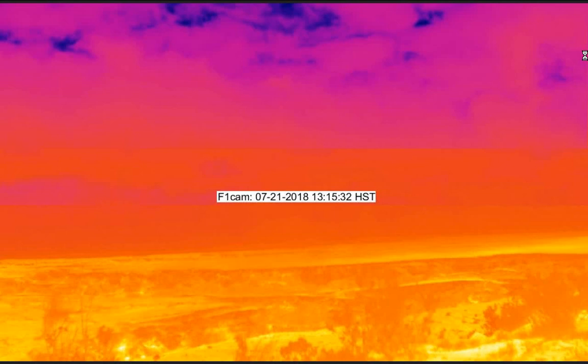This is an image in infrared looking at an active volcano area. But you can get a similar effect if you point it out during daylight anywhere else. I like to call this a hell cam. The reason I'm pointing this out is anyone can try to scare you with something that is either mundane or happens on a regular basis. But in this case, this really is a volcano.